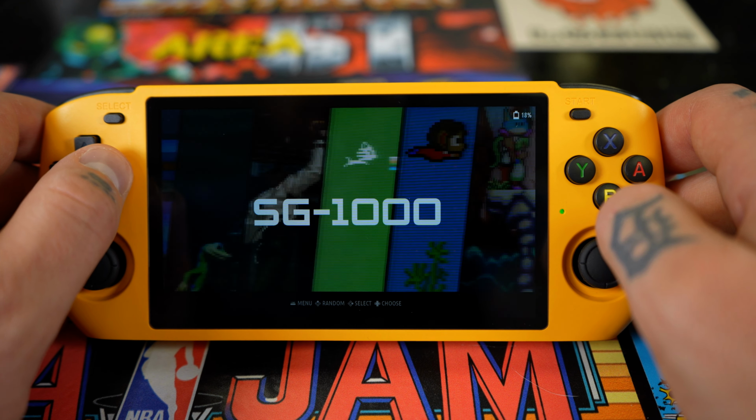So, unfortunately, I don't know the game counts for each of these, but they are pretty deep, and we get a lot of access to a lot of games on here. So, I'm going to dive into a bunch of different games to test out the performance of the PowKiddy RGB10 Max 3, and we'll see what the performance is like.